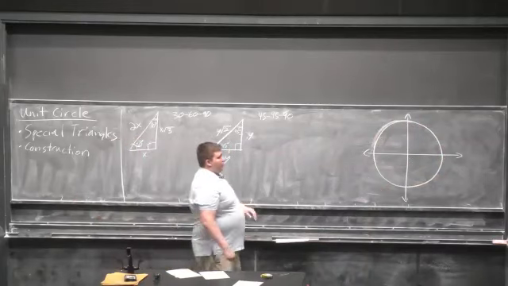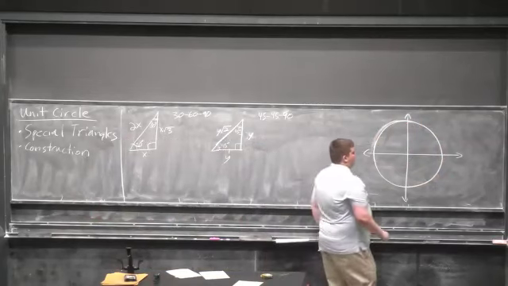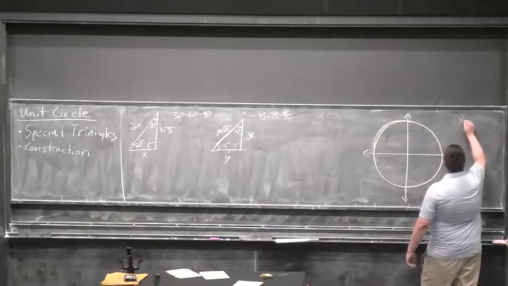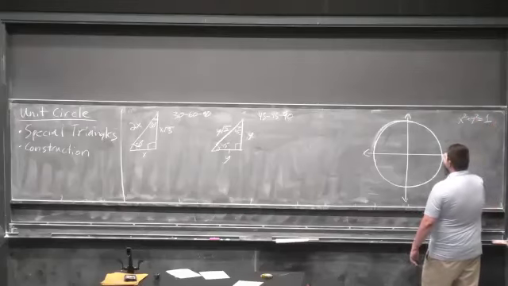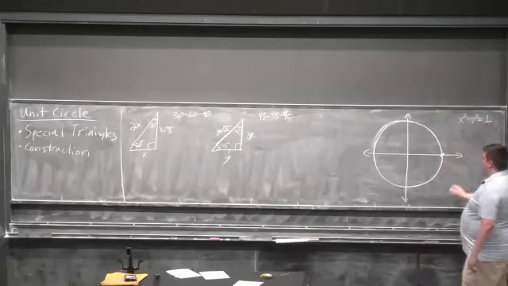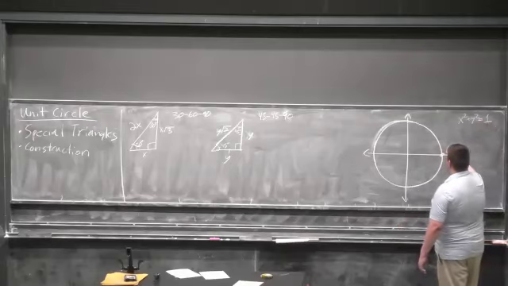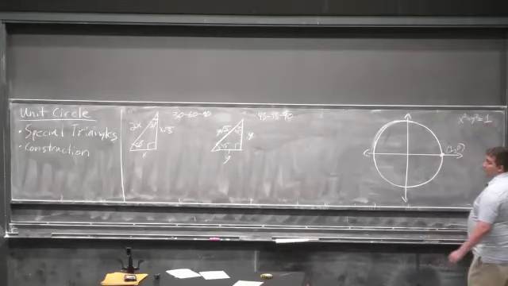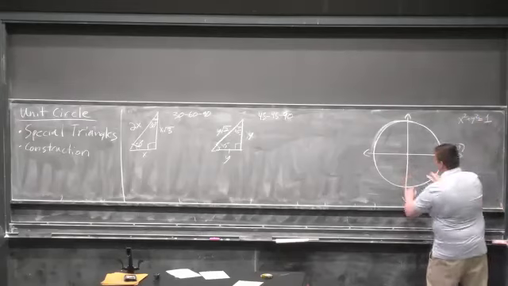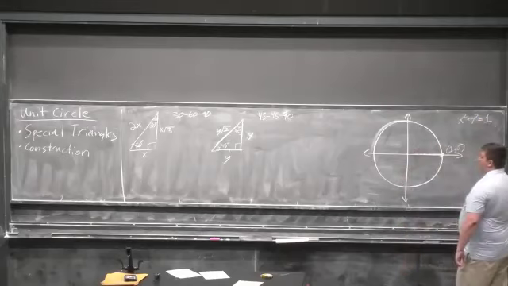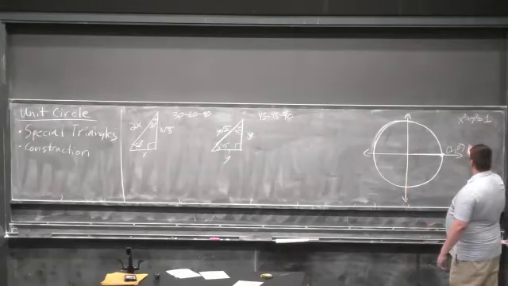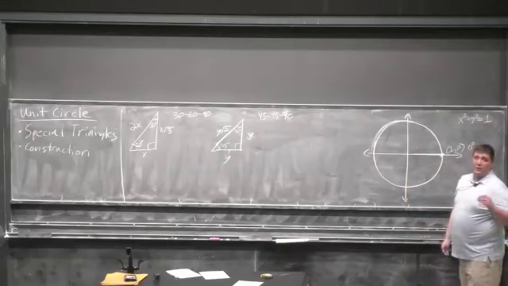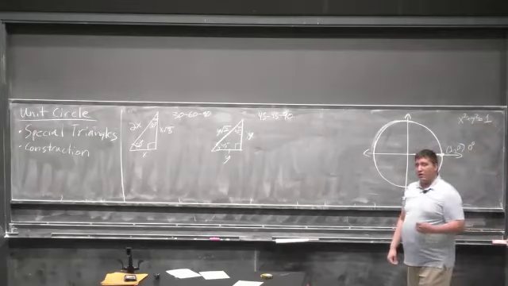The unit circle is a circle of radius 1. So we can think of this as x squared plus y squared equals 1. So our radius is 1, meaning that the point here is (1, 0). And if I take another ray and put it right here, I have an angle of 0. So this is 0 degrees. I'm going to write this in degrees.